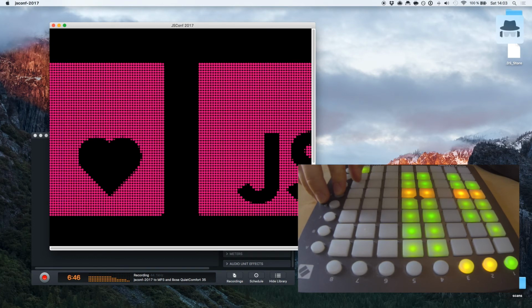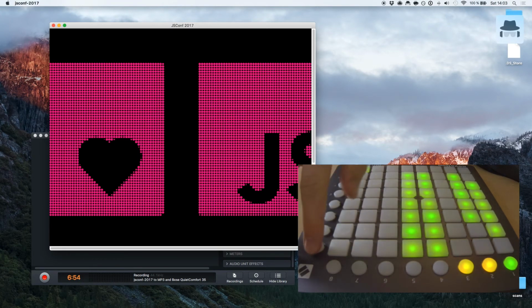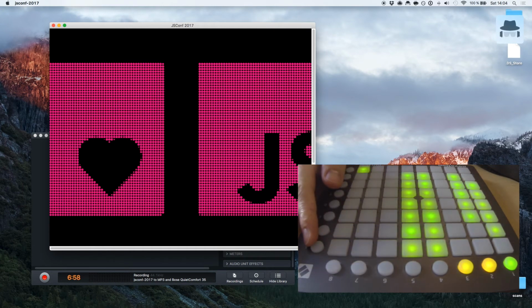So this might all sound very familiar to you. You could see that we did a lot of work to prepare the performance by only playing the rows, so that we can minimize the amount of error that can happen during the performance, the human error, of course.